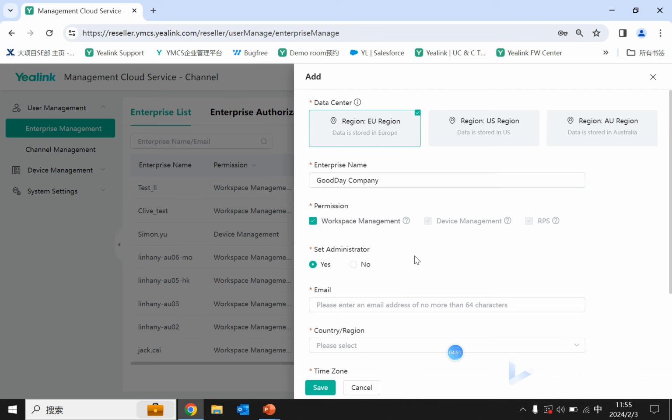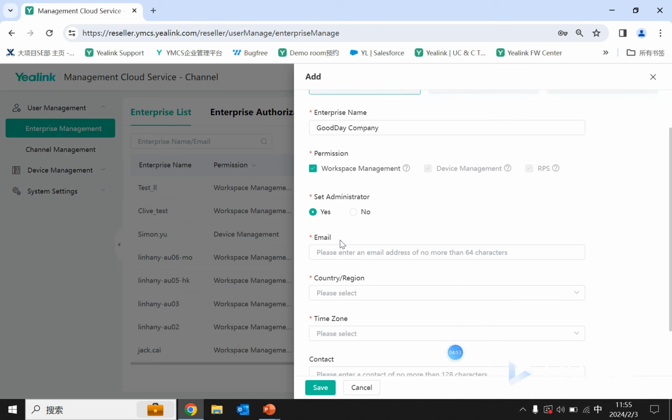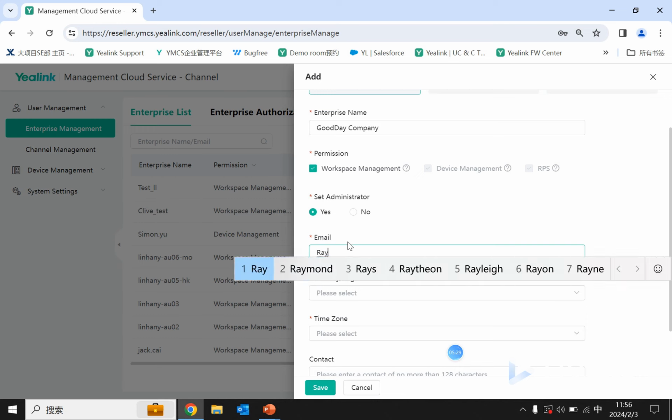And regarding the set administrator option, we can select yes or no. If you select yes, that means you're helping them create their YMCS management platform account. And if you select no, that means your customer already has the account for the enterprise platform. So let's click yes and enter the email address, for example.